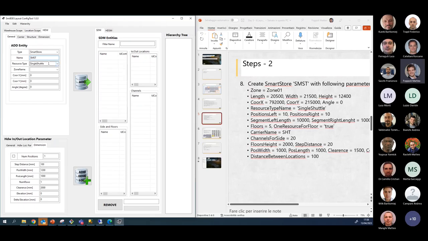Resource type, single shuttle. Zone name, we take zone 01. Coordinate, in this case, we set the coordinate that are 792000 and coordinate one.